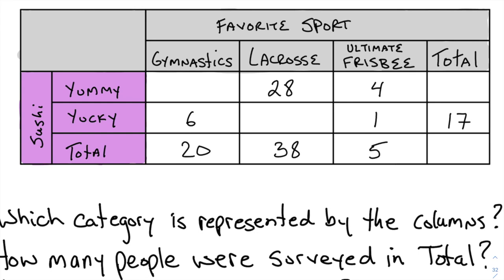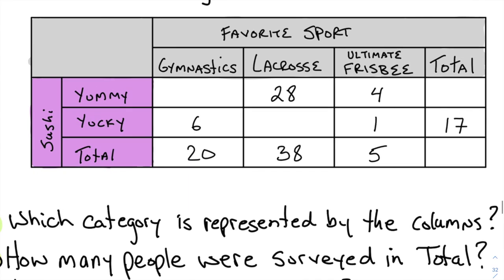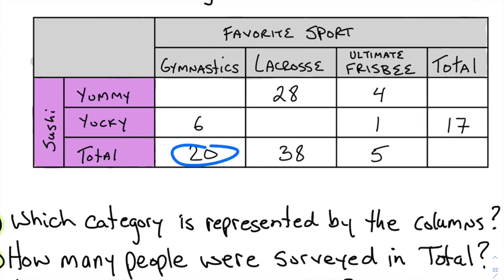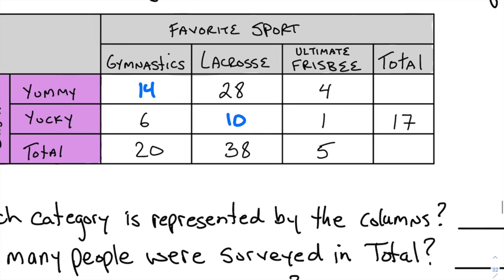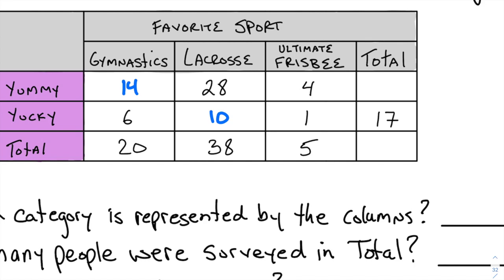Starting on the left-hand side, I see that I have a total that's supposed to be these two numbers together. So the top number has to be 14, because 14 plus 16 equals 20. Along those same lines, 28 plus something equals 38, so that's 10. I'm filling these numbers in pretty quickly.